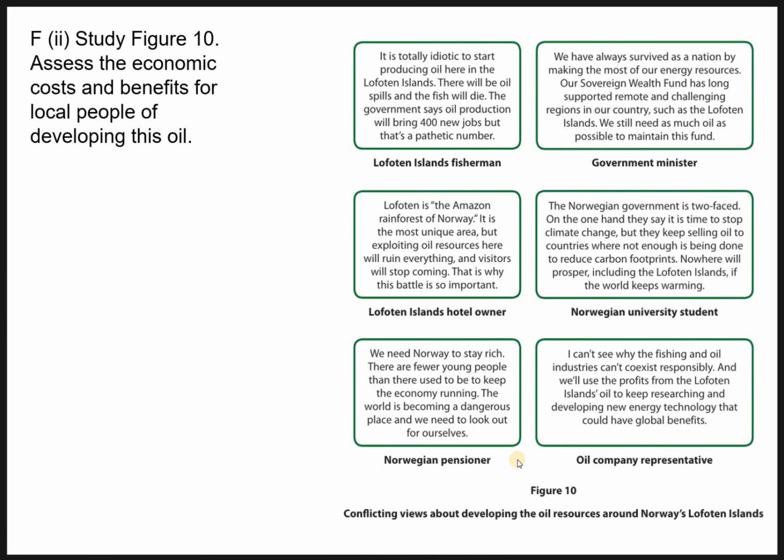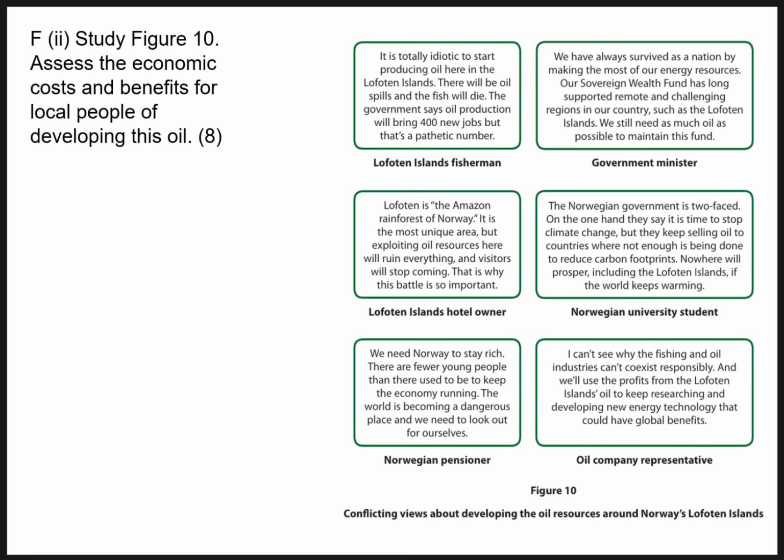Next question, studying figure 10 over here. Assess the economic costs and benefits for local people of developing this oil. So we could go straight to the resource, but we need to first decode the question because this tells us exactly what the examiner wants. So the command word is assess.